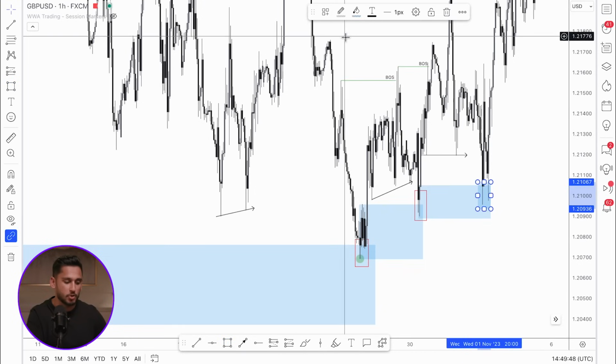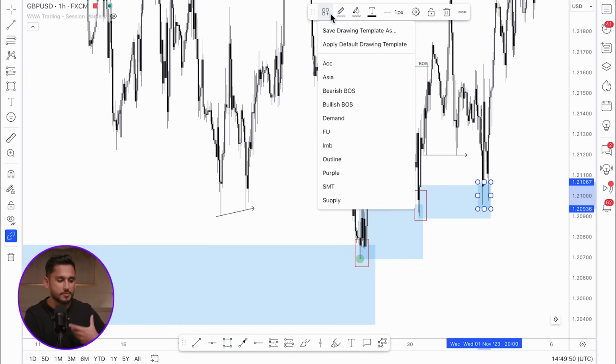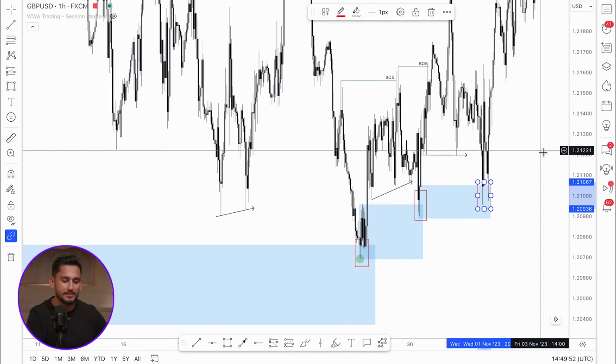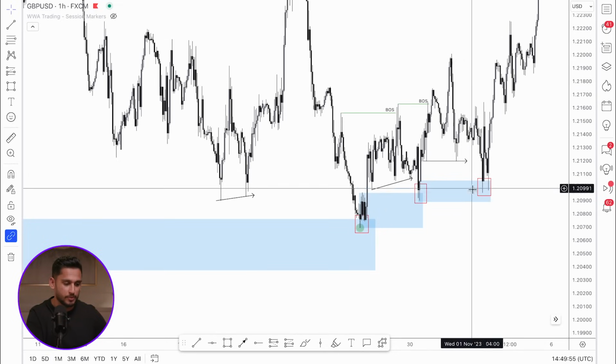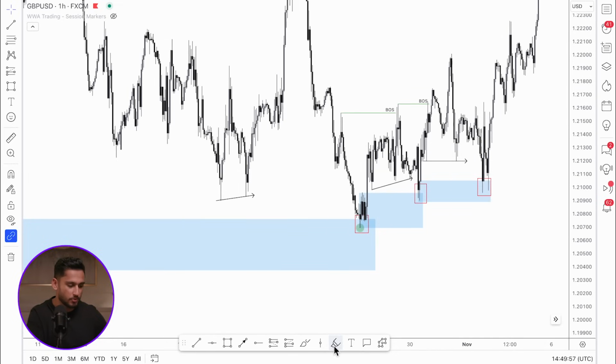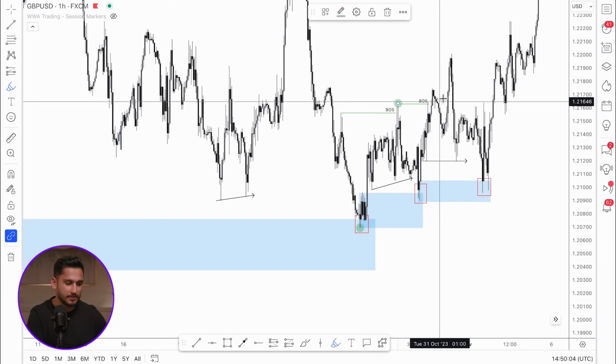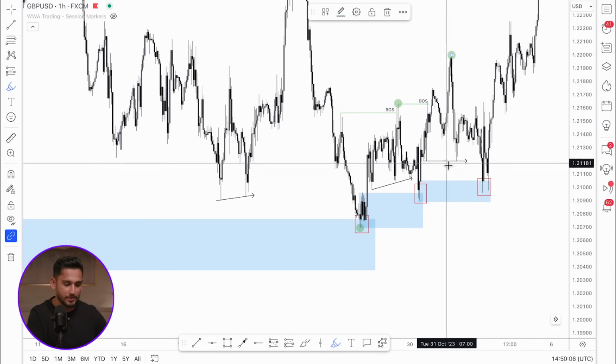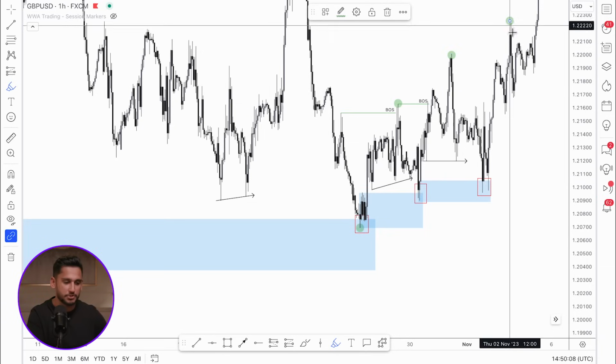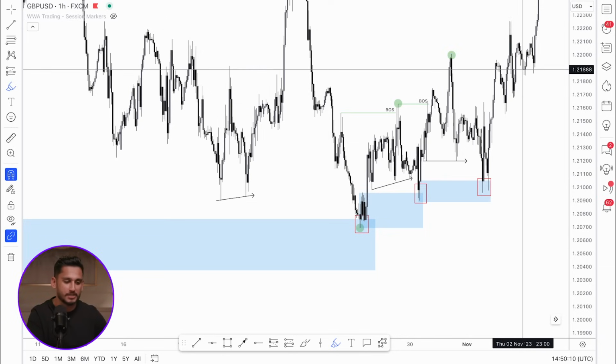We can see who is in control. We can read the narrative of who are the participants that are in control of the market by understanding these inducements and how they're connected to inducement, break of structure. So when we read all of that together now, we see that we have an inducement and then a bullish push out. And then we have another inducement right here, and then another bullish push out. And then we have another build up inducement over here, and then a bullish push out. So this is no coincidence. The market is moving in such a way.